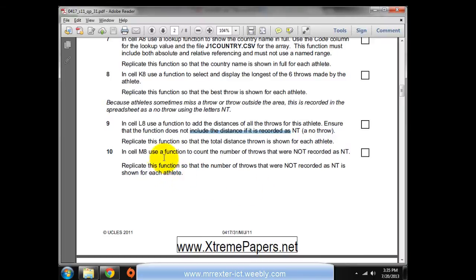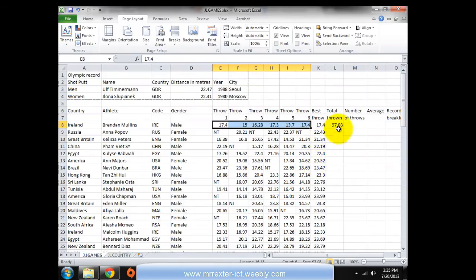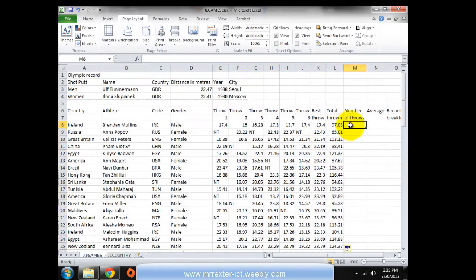Okay. I replicate this function, so just simply again double click. That will do. Double clicking will work anyway if there is data next to it. If that's blank like this one here, if I have a formula here and I double click, it won't work. You have to drag it so that it will work, or else you will die trying double clicking, it will not work.